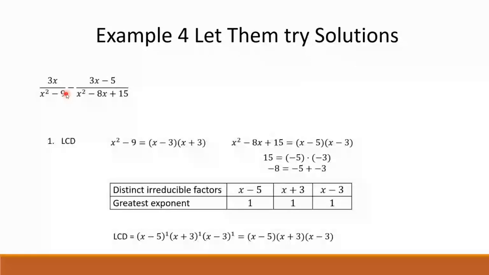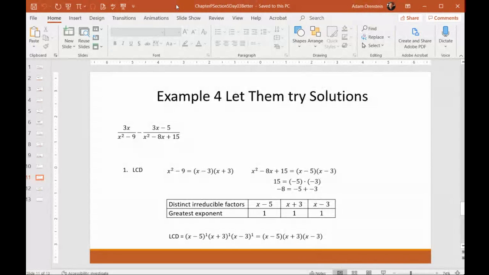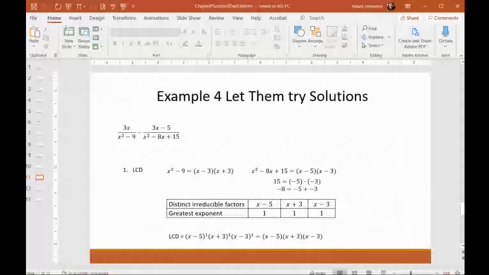So the x squared minus 9, well, that's going to be, as we've seen before, just x minus 3 times x plus 3. That's all it is. X minus 3, excuse me, I left something. There we go. X minus 3 times x plus 3.